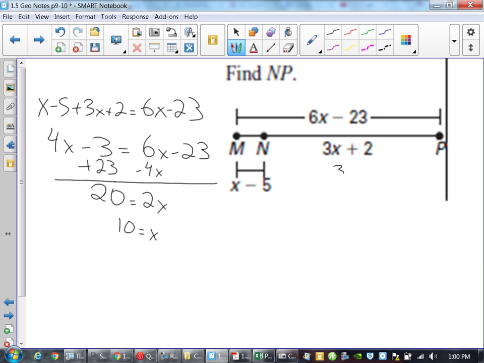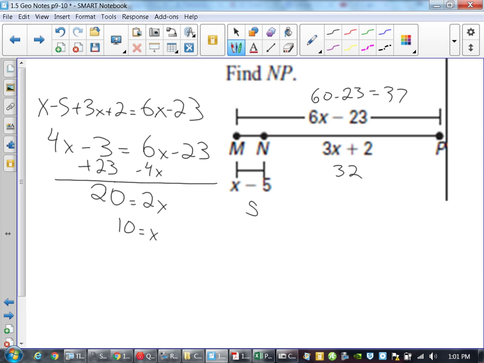You have what, 32? This would be 5. Just to double check. 60 minus 32. Oh, sorry, 60 minus 23. And that's 37. So yeah, we did it right. You can always double check the math here, guys, by substituting back in. I cannot stress the importance of taking 2 seconds and doing that, okay? Don't forget to bring a calculator tomorrow.